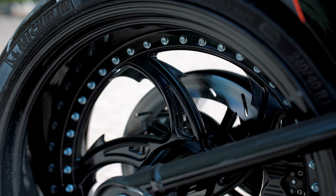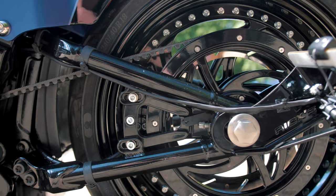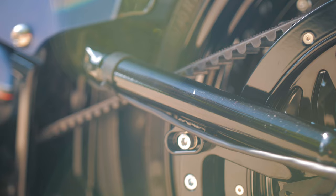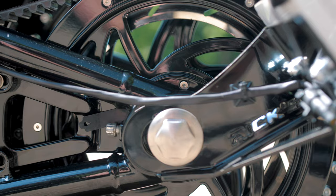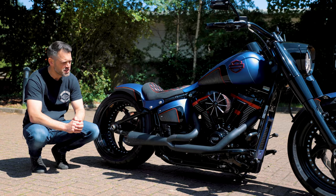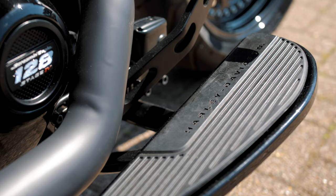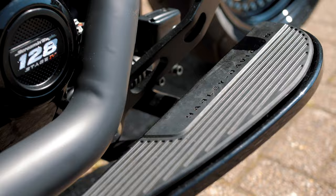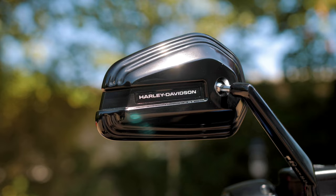We removed all the mounting brackets for the brake caliper on the pipe side of the bike and relocated them to the B side of the motorcycle. This allows us to then run a rotor and a pulley on the other side — this is all part of the kit that comes with the wheels. It looks absolutely fantastic. Completely cleans this side of the bike. Comfort beach bars. We're rolling with footboards which we blacked out, billet brake arm, billet shift arms.